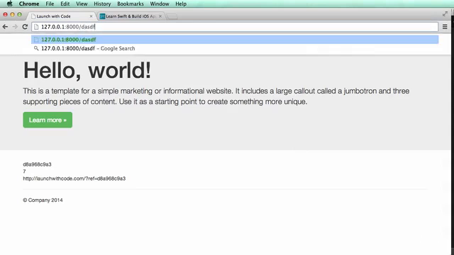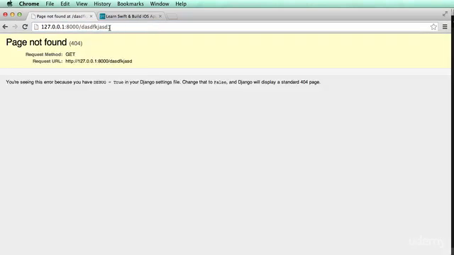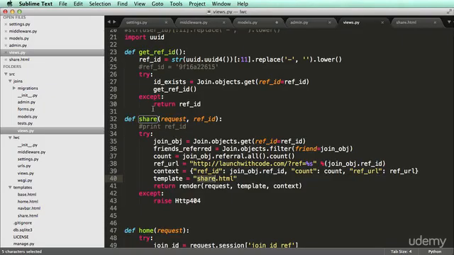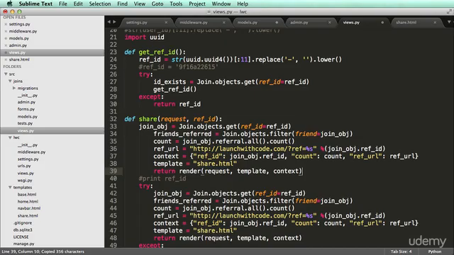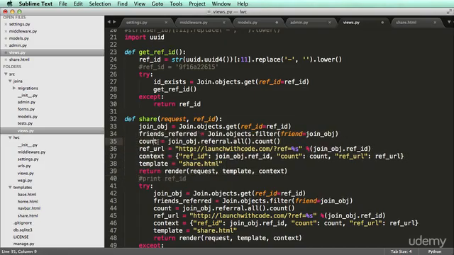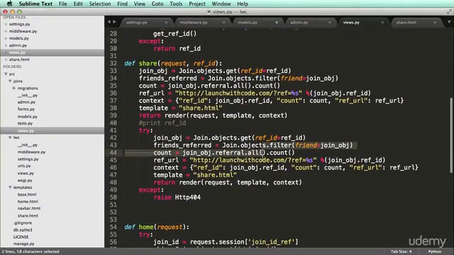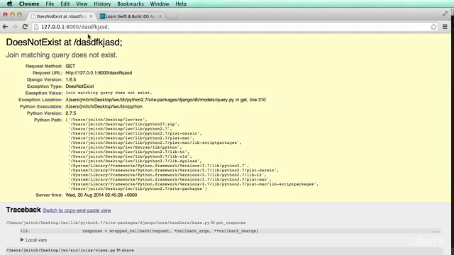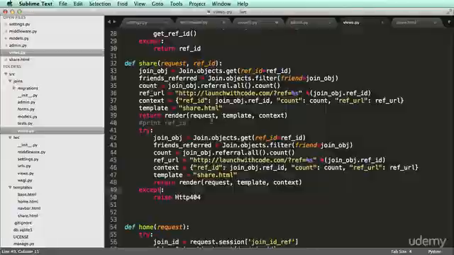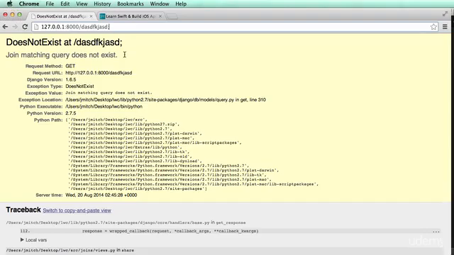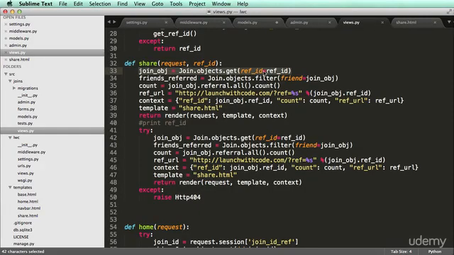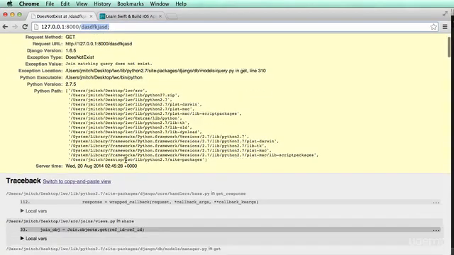And then also if we do something that doesn't exist, it's going to give us this page not found. So let me copy this stuff and paste it in. If I took it out of that try exception block and did a refresh, it's going to see this does not exist. So that's the exception that we actually handle with this right here, because this is the query that's calling for this, and it's raising this exception.